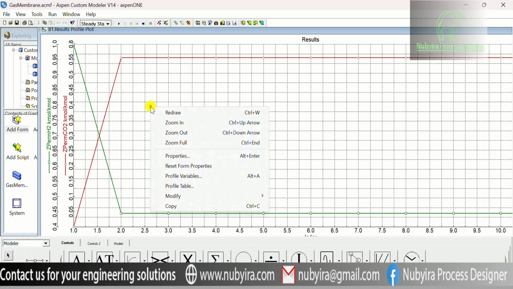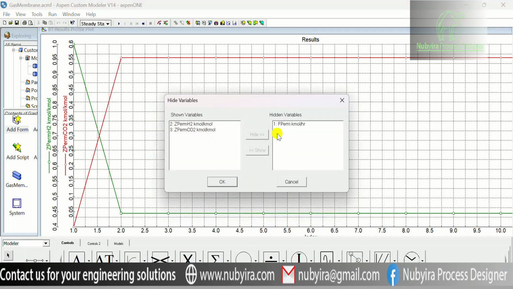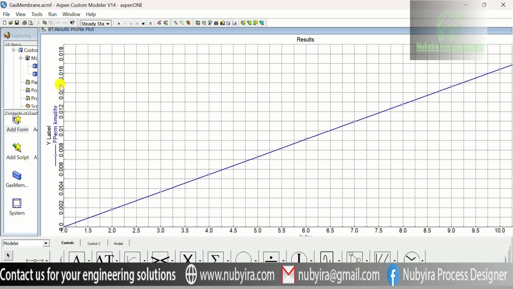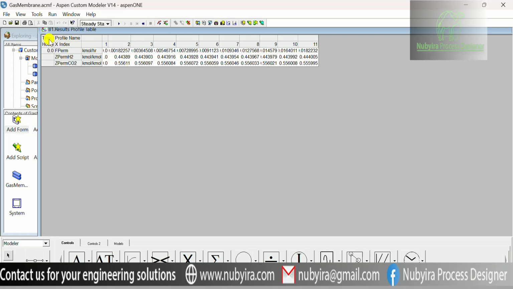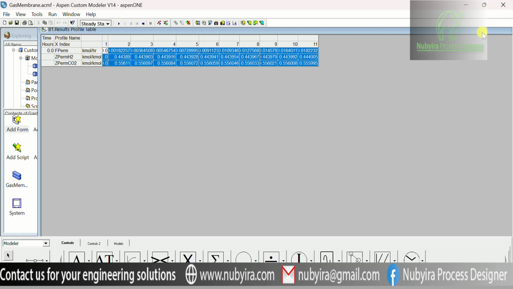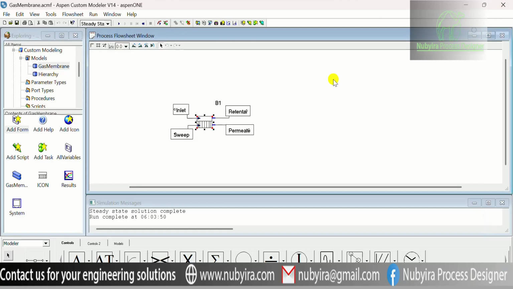Then for the other one, we can show this, but add these two and see the plot for the flow only, and we can also see the values in the table. You can copy it and put it in another data or analysis software.